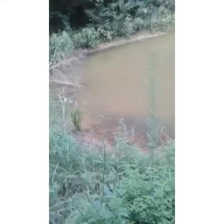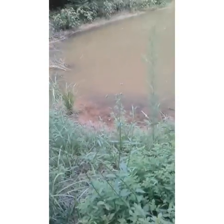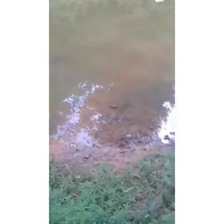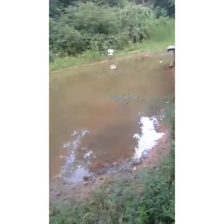I have to zoom in to see if I get that on camera. You'll see all those little black dots? That's all tadpoles. Look, right here, too. See all those little black dots? Tadpoles. We did kind of make a dock.